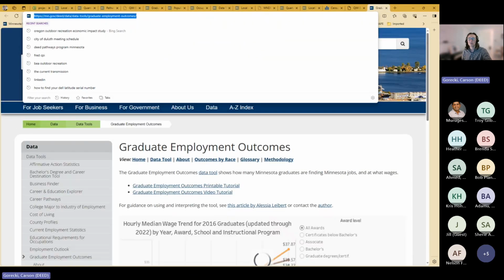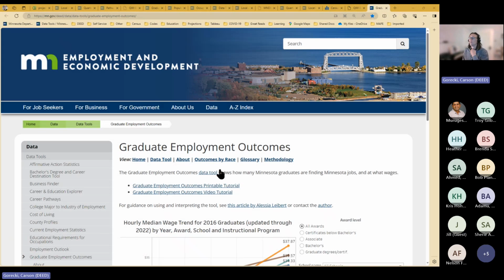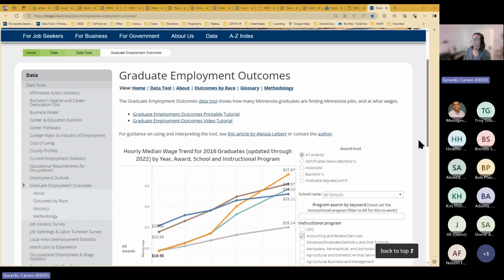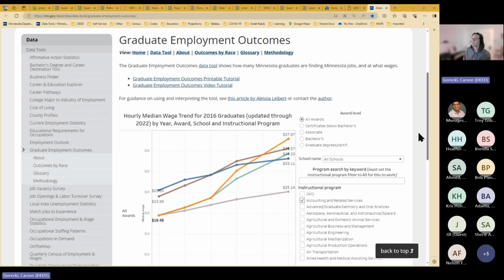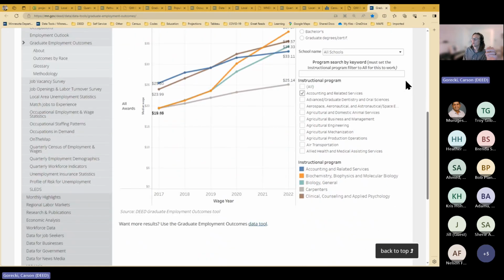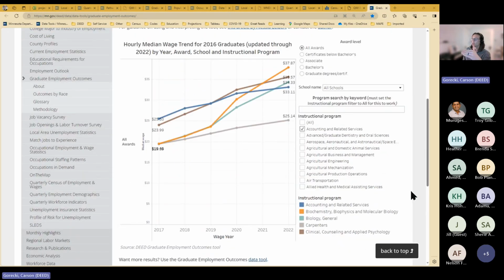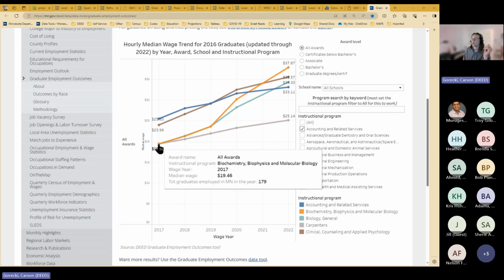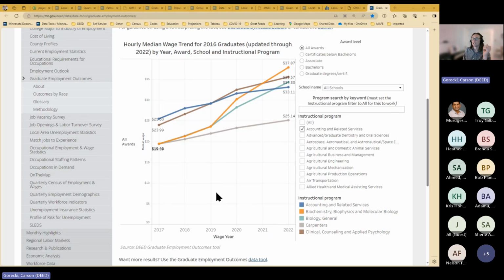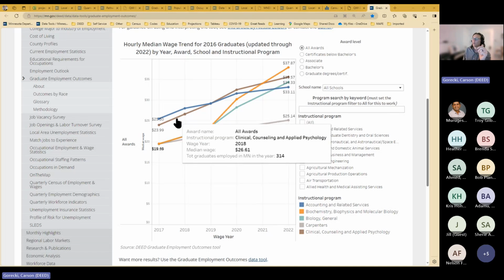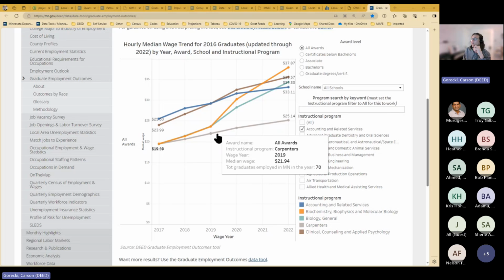And this is one tool that we've added on to quite a bit. We've created a bunch of new visualizations, including this one on the landing page. This one cuts through to the core of the income, or wage, question. Let's say you want to compare some wages across different programs at a specific award level. You can do that. What you're looking at here is a couple of selected programs, so majors is another way to think of those, across all award types, like your degree or certificate.